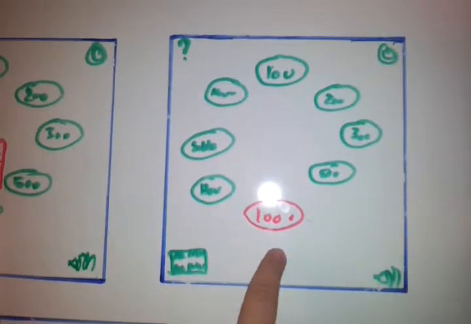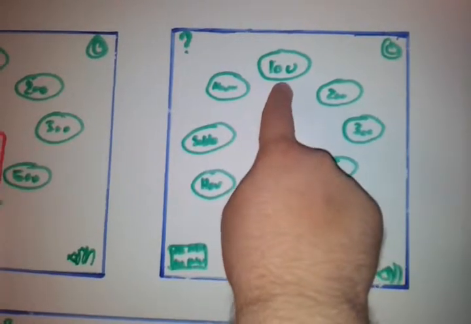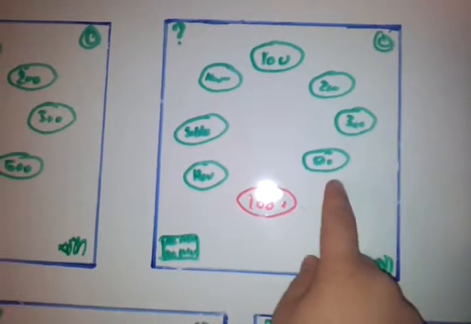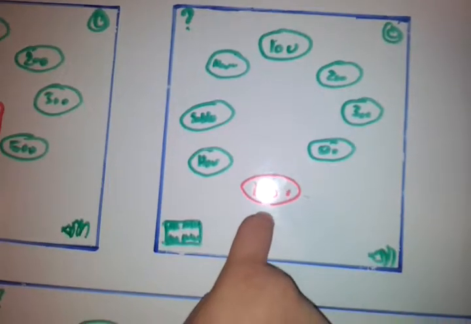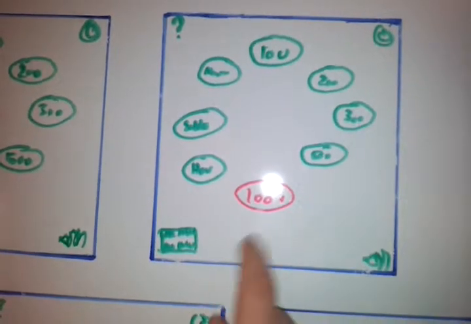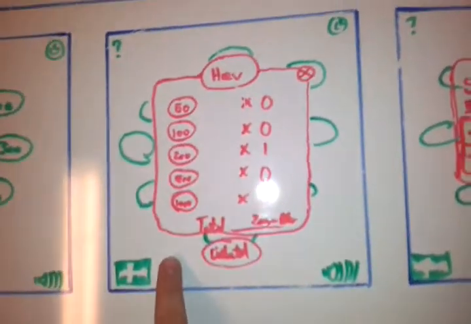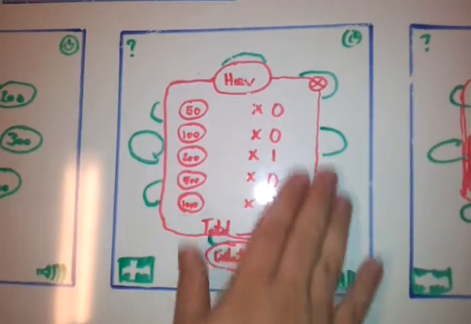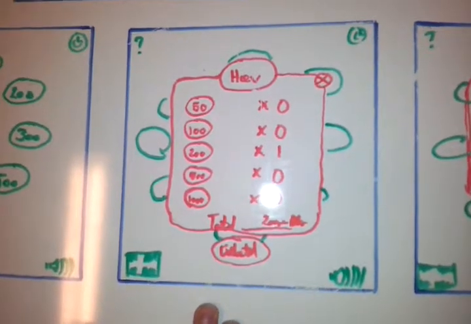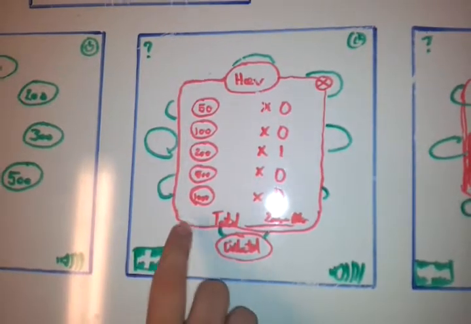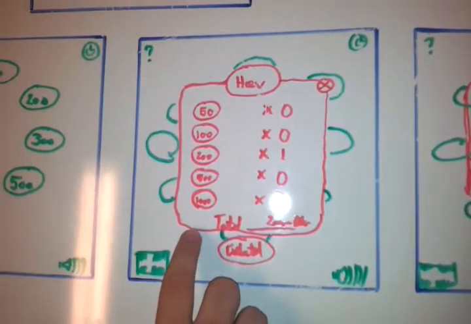Now, you can of course choose the preset standards 100, 200, 300, 500, and 1000, but you also have the ability to choose a custom amount of money with the button here, which will open up a menu looking like this. These things will be blurred out in the background, but basically they will still be visible if you look closely. Now this is what will be brought into the picture.